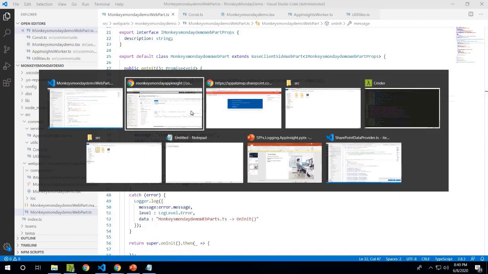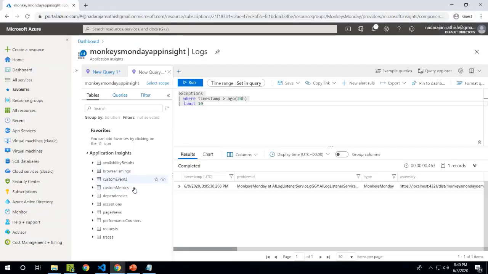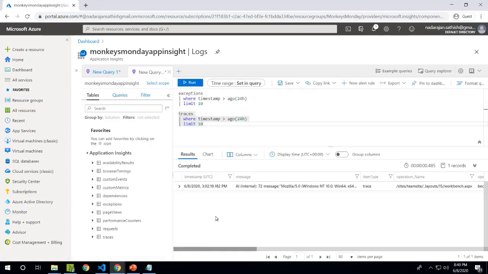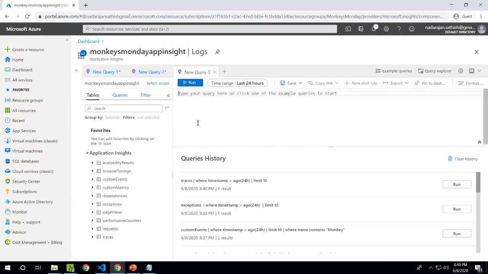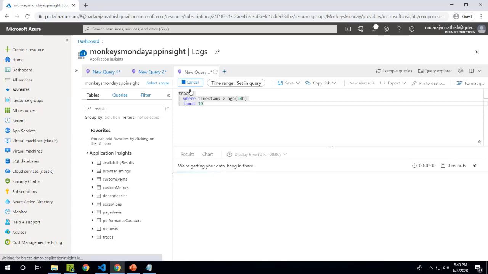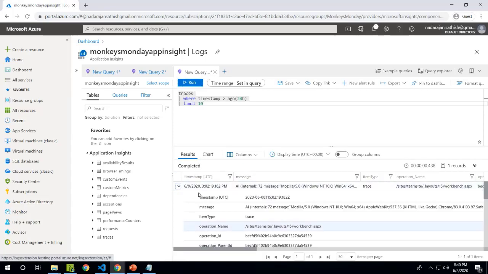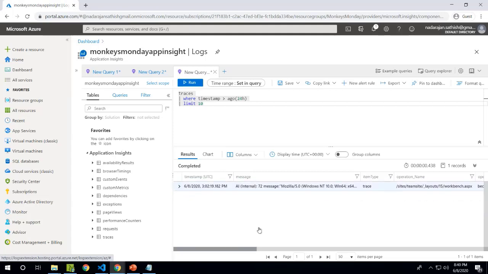Before that, let's have a look at the traces and ensure that no record is there. Okay, yeah, there are a few messages. Probably it's because of the verbose logging it is capturing once you register it. That's the reason it's coming from our workbench itself.